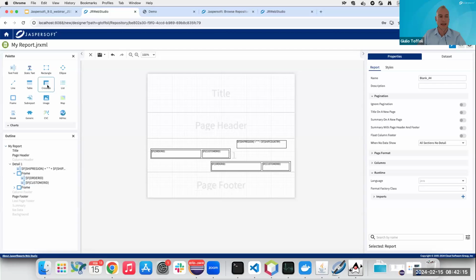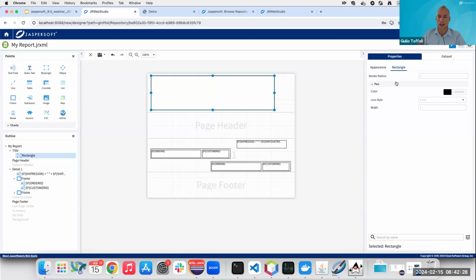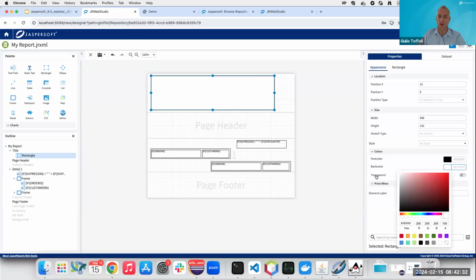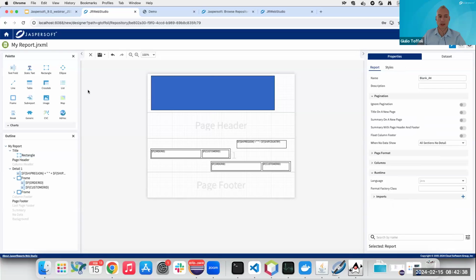So if I add an image here, well, let's add first a rectangle because my image is a white image, so it will not be able to be seen here. So I create a rectangle, and I will set the back color for this rectangle to something like blue. Okay.